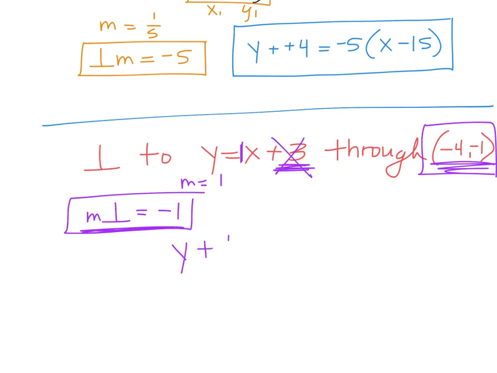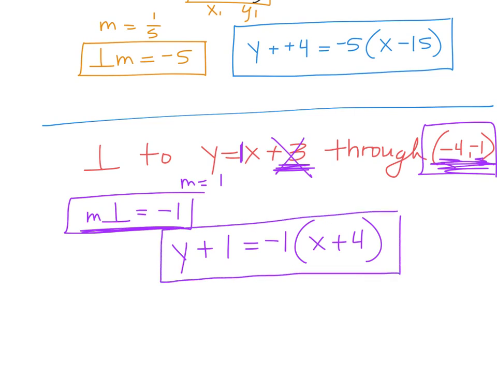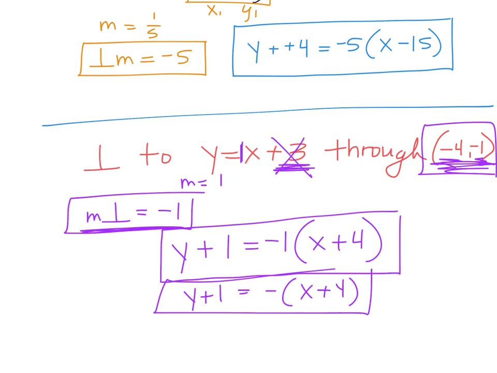Y plus 1, right? Minus the -1. So y plus 1 equals -1 is our slope. X plus 4, right? It's minus a -4 and minus a -1. So both of those become plus. So you can write it like this, or if you want to go even simpler, you could say y plus 1 equals a -x plus 4. I don't care if you write it that way, or if you want to put the 1 in, the 1 is fine too. I probably would prefer this way just so I can see that you know that the slope is -1. But if you write it like that, I should know that you know that, right? So either way is fine.